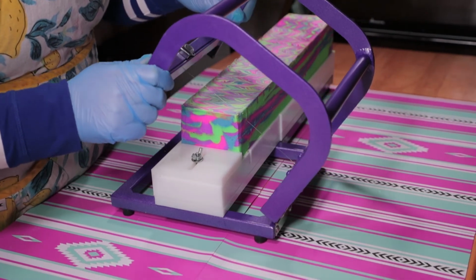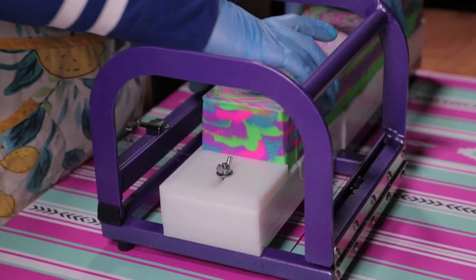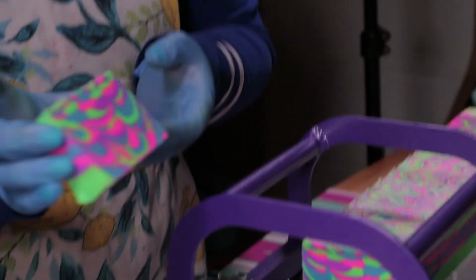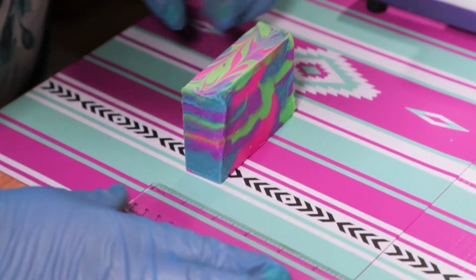I waited about 24 hours before trying to cut this soap, and it worked really nicely. Everything set up beautifully within that 24-hour period, and I cannot believe how bright and vibrant those colors are. It's just absolutely beautiful.